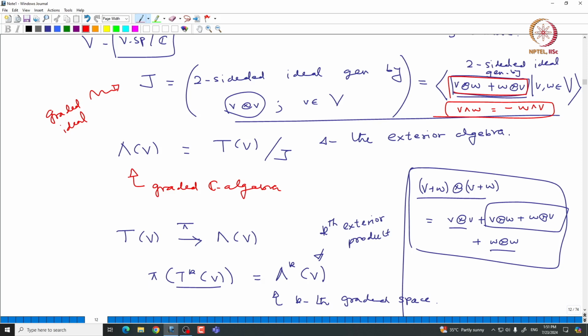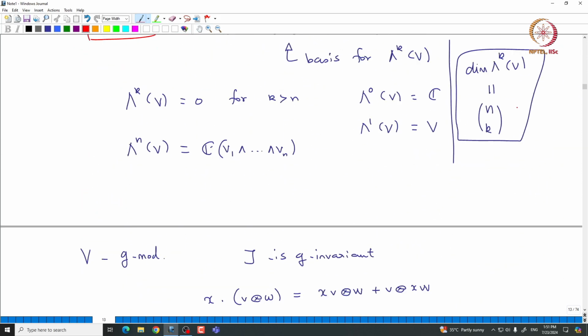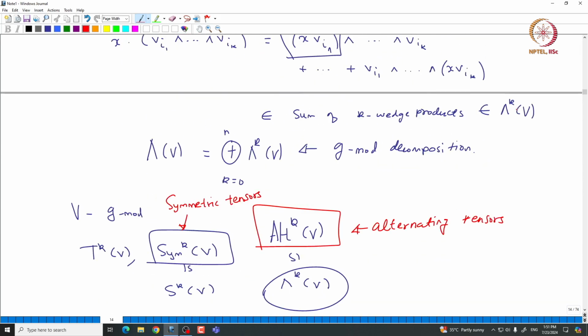So now if you take any permutation, you can easily see that any permutation can be written as a product of what are called simple transpositions, like the product of transpositions (i j). Whenever you switch the ith and jth positions of the tensor product, you are going to get one minus sign. So if you use any permutation and do this, you are going to get the sign of that permutation. Okay. So that is what you demand here in the tensor.